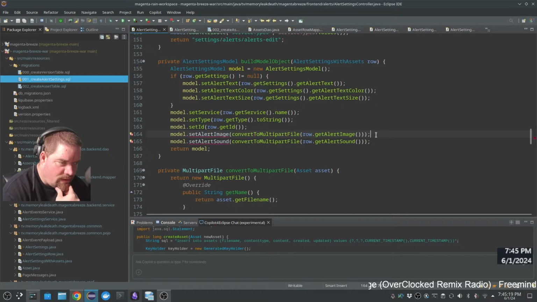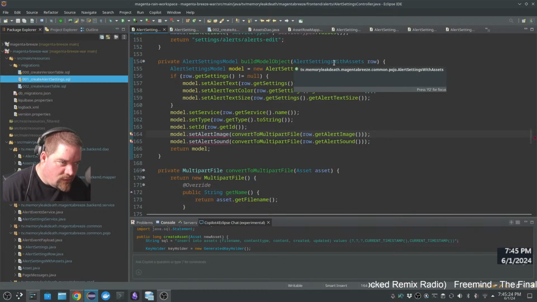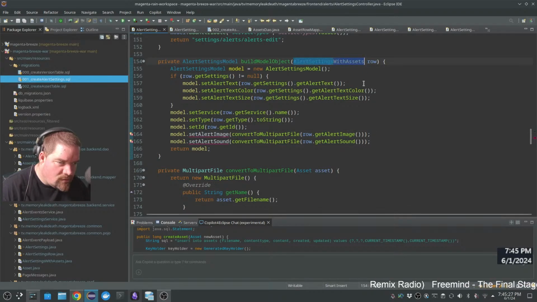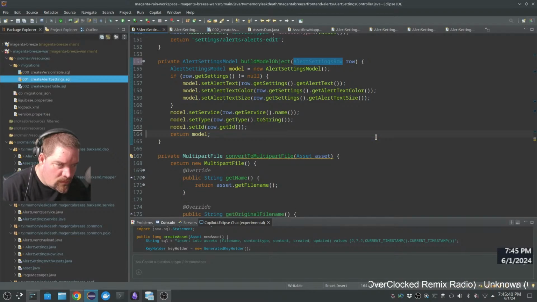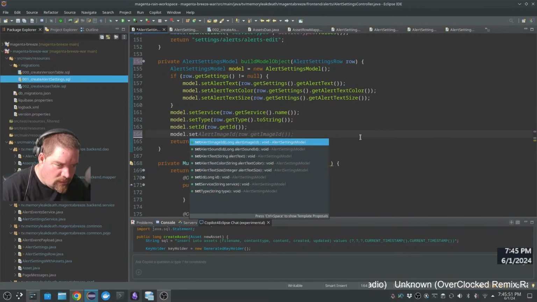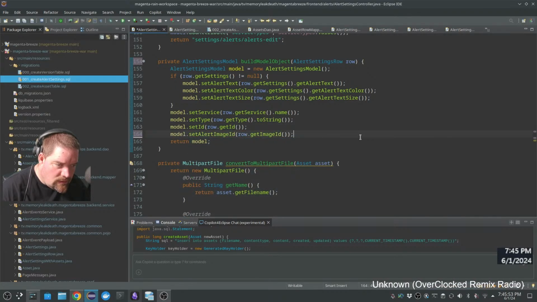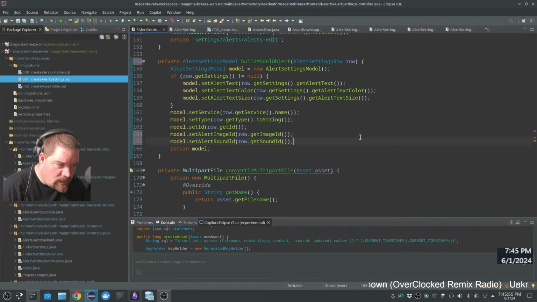Then in the build model object, I don't need to do the alert settings row, which the model that's alert image ID, row get image ID, models, and ID.